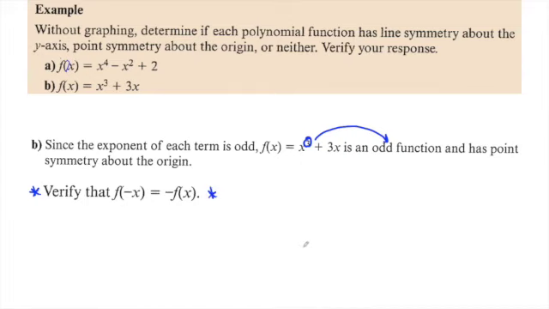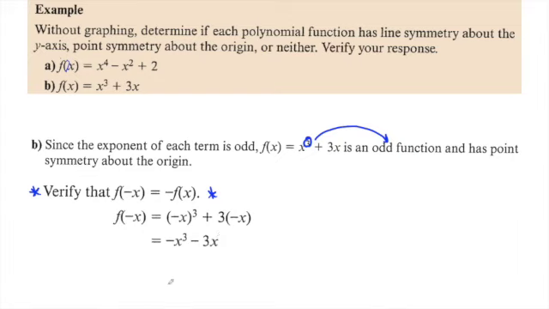So you're going to plug that in. We want f at negative x to equal negative f at x. So plug in the negative x's to start with your function. You have x cubed plus 3x, so you're going to go negative x cubed plus 3 times negative x. Remember, you're plugging in a negative x where you see x in that original equation. Simplify that. You get negative x cubed. Remember, a negative cubed is still a negative. 3 times negative x is negative 3x.